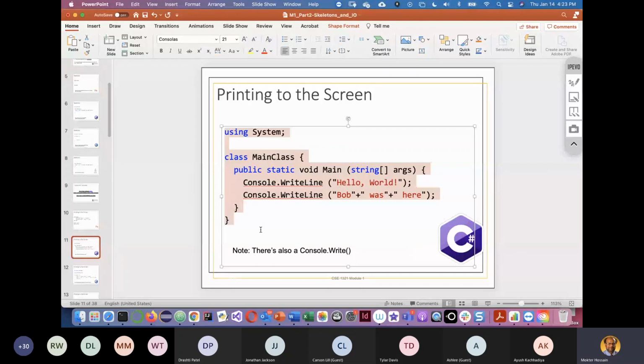Let us check where we have a pair of parentheses. So main is a method, and then WriteLine is a method, and WriteLine is repeated here. Actually, there are two distinct methods here, but there are 3 methods. This one is a method, this one is a method, this one is a method. 3 methods, but 2 different methods.